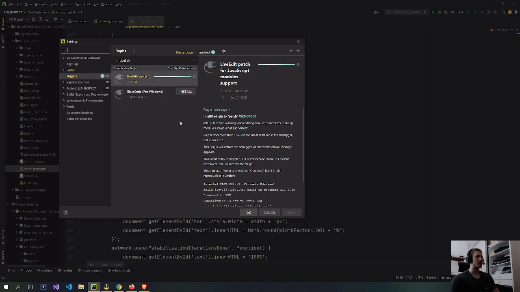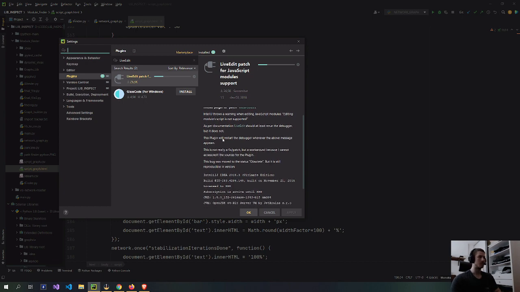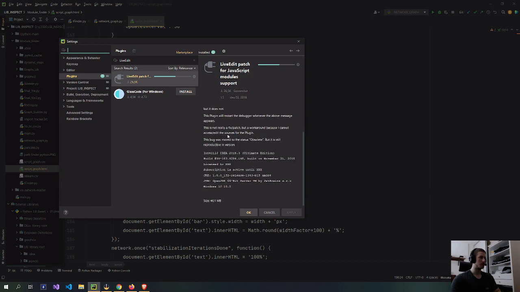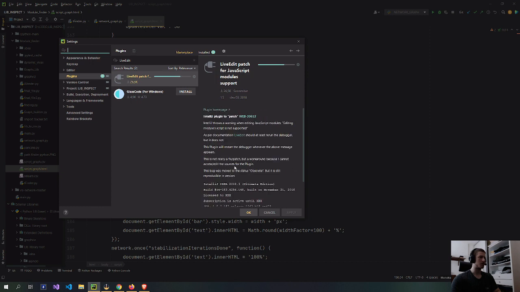Maybe it's this one it's talking about. Live edit should at least rerun the debugger. Yeah, I think this is probably the extension it's talking about. The plugin.